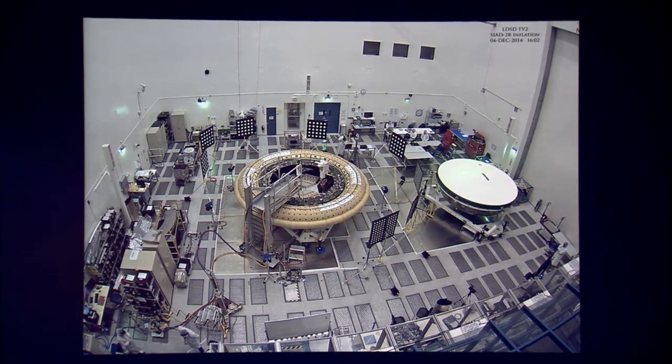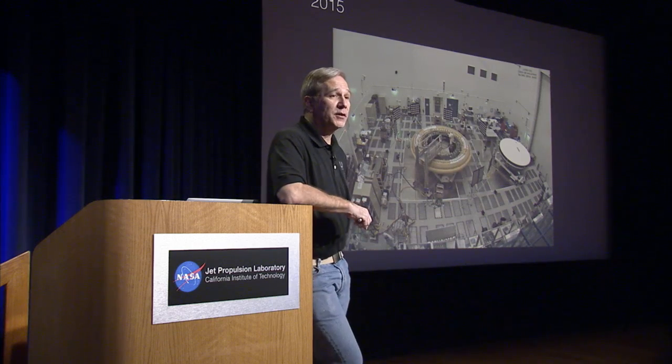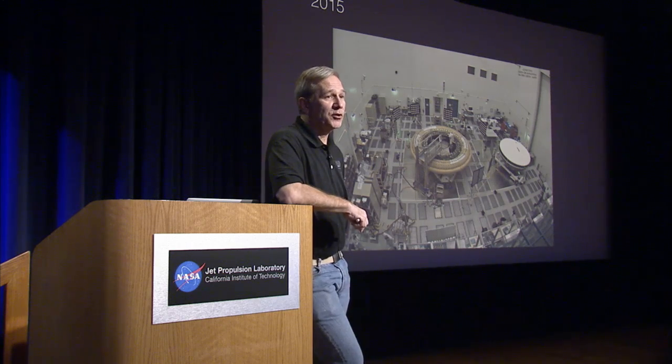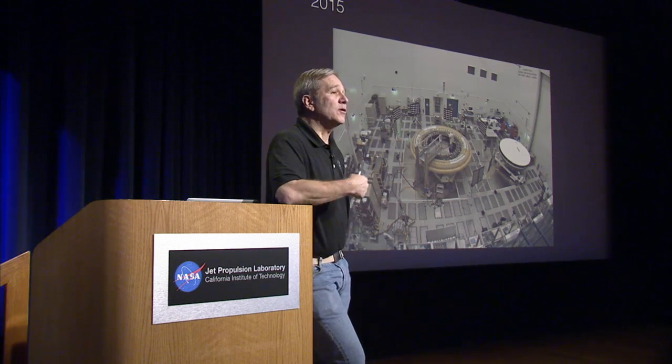Right now, in fact, the reason these ILC Dover guys are here is we're now actually installing a SIAD on this vehicle, in the same high bay. So we're now getting these 2 vehicles ready for future flights, and we're developing the parachutes. We're planning to do another rocket sled test of the parachutes. We have 2 parachute vendors developing parachutes now for upcoming flights. We're going to be doing rocket sled tests this February, and in June we'll be flying these vehicles, and also possibly following June in 2016 to test the SIADs and parachutes, and finally prove them out so that they can be used on future Mars missions to land larger payloads at higher altitudes with more accuracy.